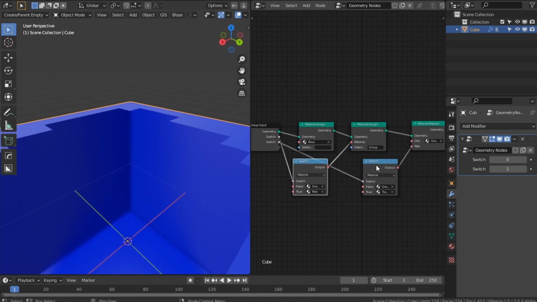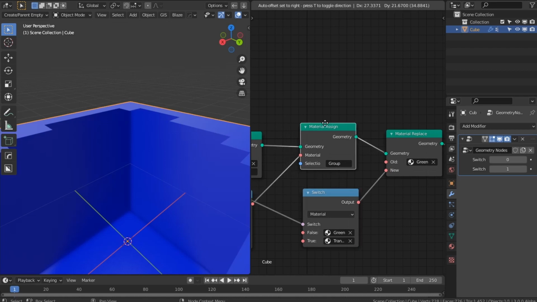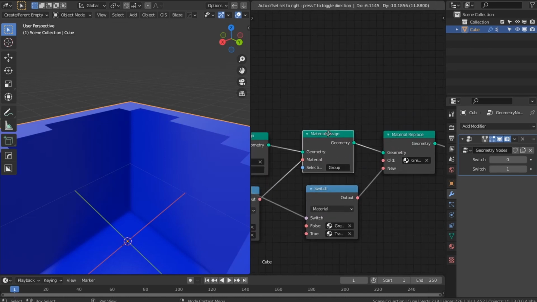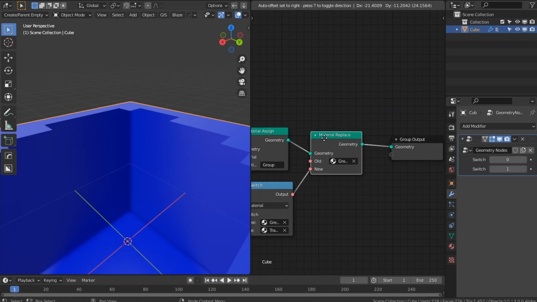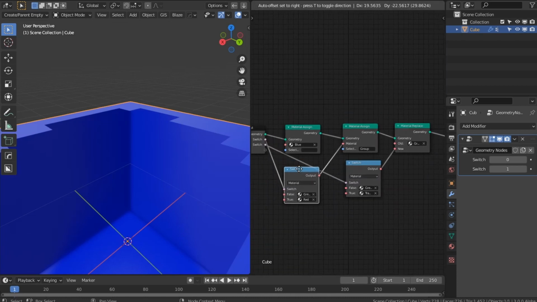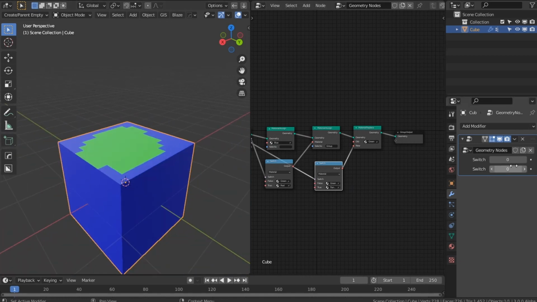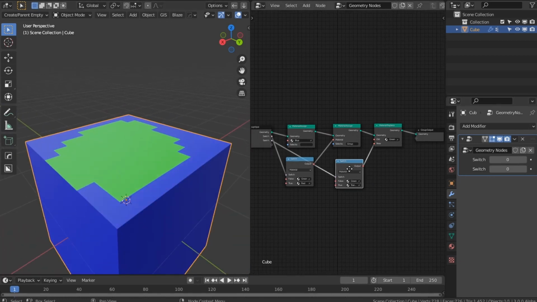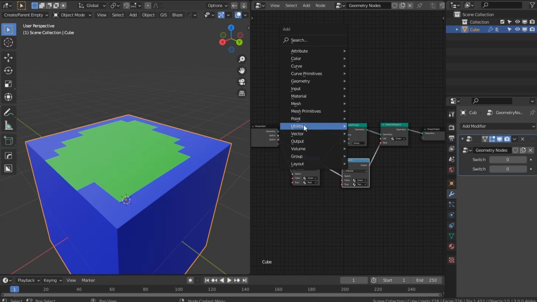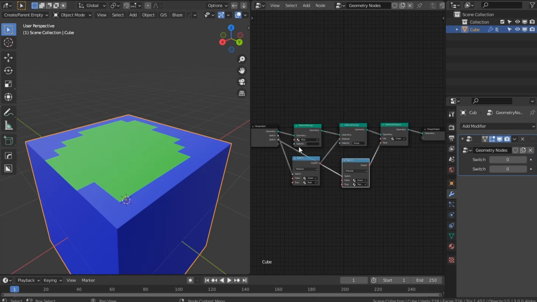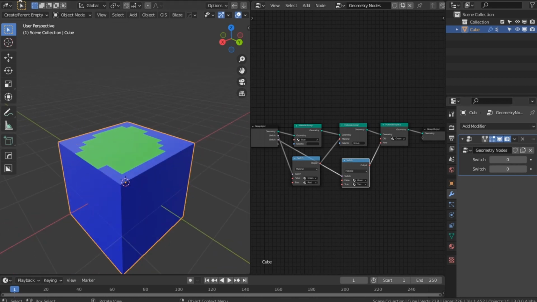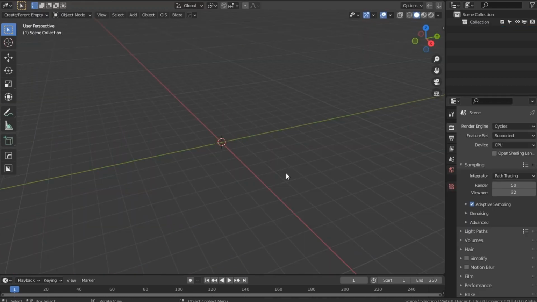You find different ways to add them together, to find different ways to assign vertexes and stuff like that. So now that we understand the material nodes that have been available at this point, at least the ones that I could find and that are fairly simple to use, let's start building up something a little bit more complicated.